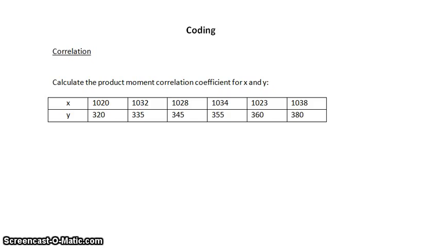Okay, welcome back to our videos on coding. In the last one we looked at the mean and standard deviation, and this time we're going to kick off with correlation. And just to refresh your memories, I'd like you to pause the video and have a go at calculating the product moment correlation coefficient for x and y for this set of data.